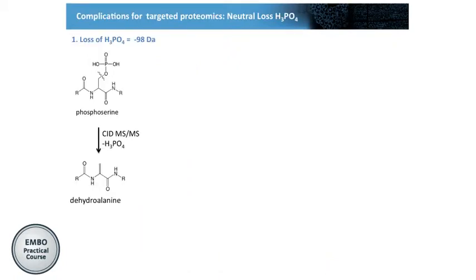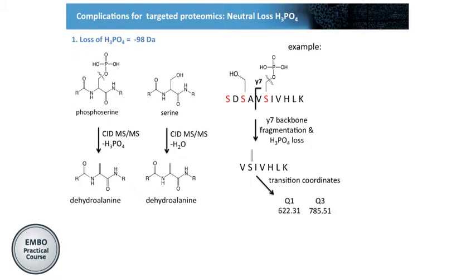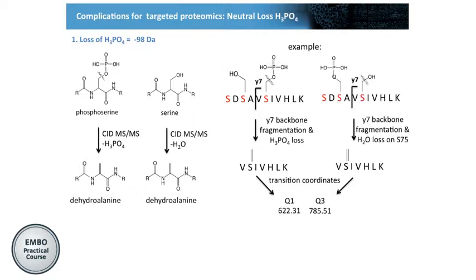And the other thing that you need to consider is that neutral losses can happen in different combinations, and there are neutral losses of the phosphate group, but also the loss of water from serine. So if one option is that we have a phosphorylated serine and it loses the mass of 98, the other option is that we just have a serine and it loses the water, that would be minus 18. But if we have a certain peptide and we think the site is localized here and we take a neutral loss, the Y7 will have these masses after the neutral loss. But what can also equally happen is that the phosphorylation was actually here, the Y7 lost only a water group, and we would get to the same combination of masses, but we're actually measuring something else.